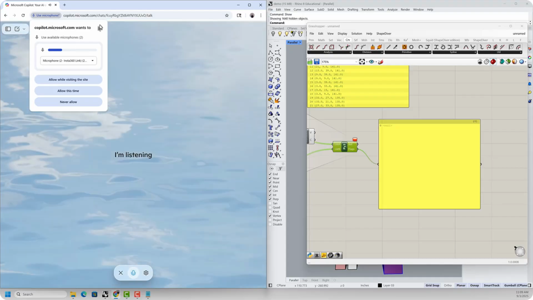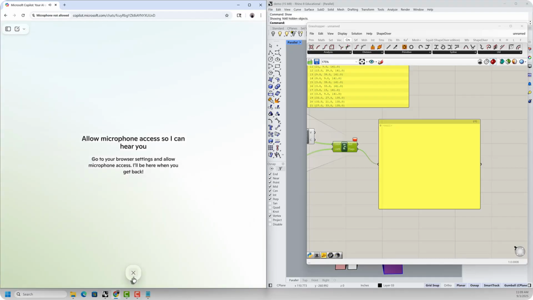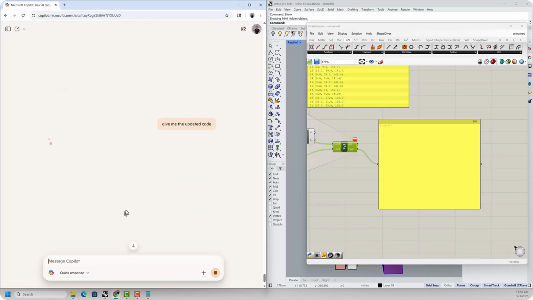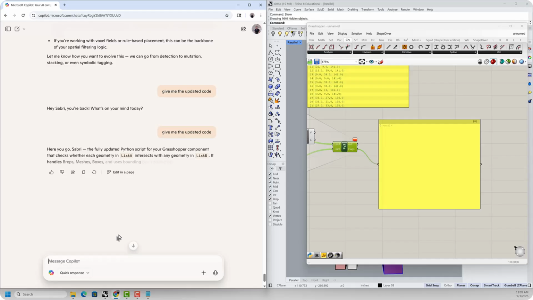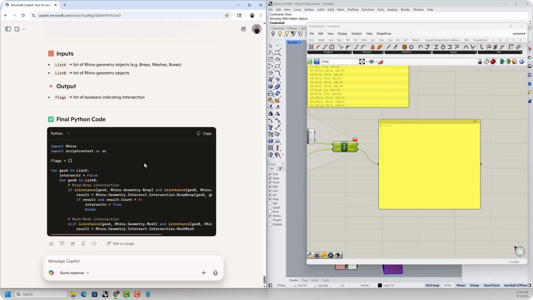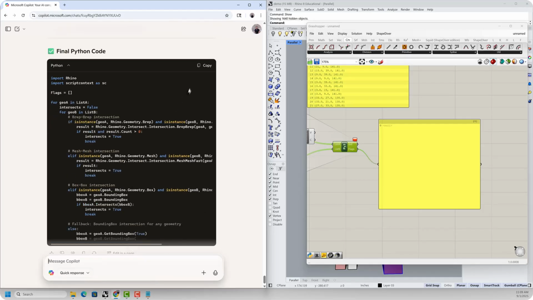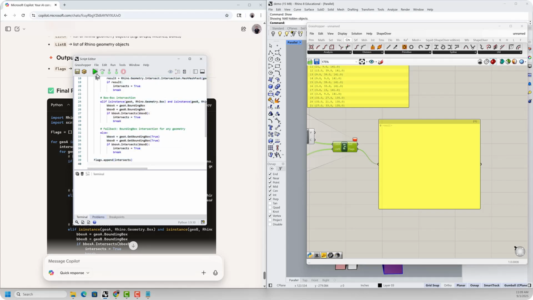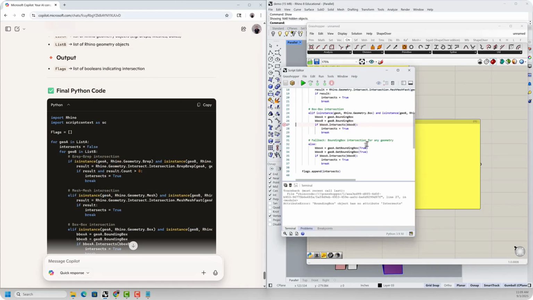Oh, okay, so let's go back. Okay, this bounding box intersects method doesn't exist.